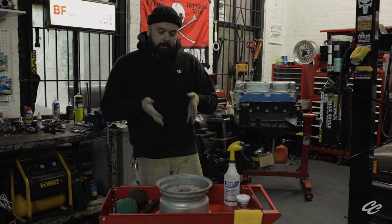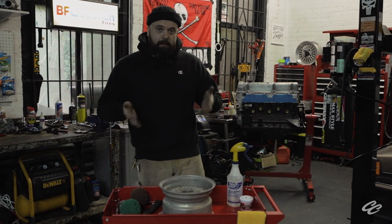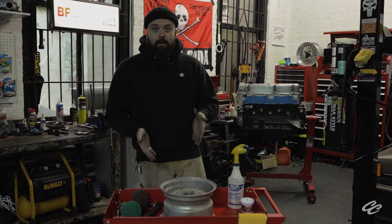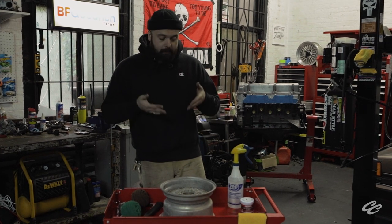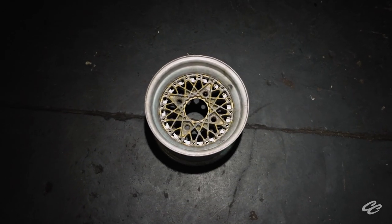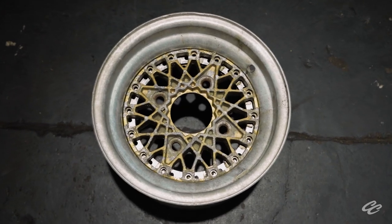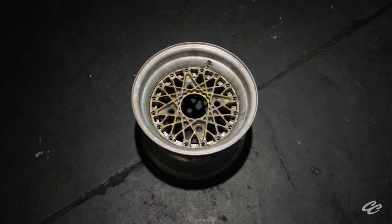When it comes to sourcing the right period-correct wheel for your classic car, the scarcity of these things is becoming a real problem. Especially in sizes like this — this is a 10 by 6 and a half, 4 by 110 lug pattern. You're not just going to find these on eBay, and you're not going to find them at the local swap meet either. We had to go on Yahoo Auctions and import these from Japan. While these wheels may look haggard to most, choosing and sourcing the right wheels is paramount. Taking the easy way out with cheaper alternatives or modern fill-ins for the sake of convenience just doesn't cut it in the end. Do yourself a favor and buy the wheels your car deserves.